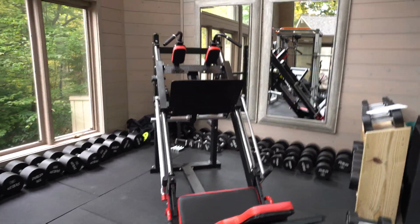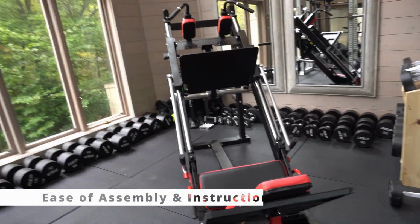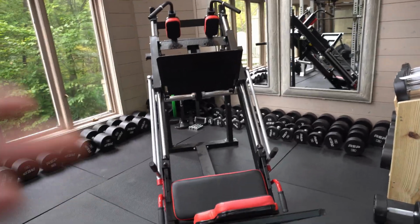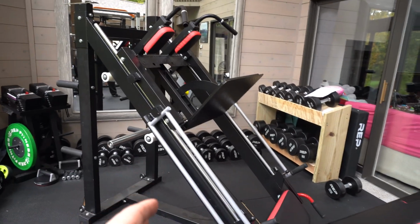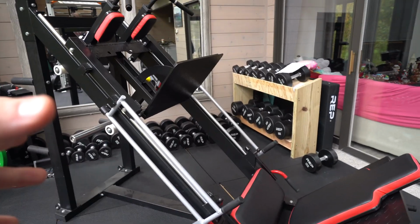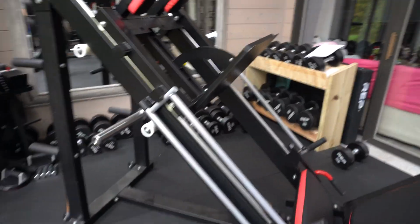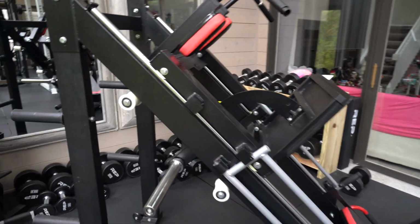But another point that I want to hit is assembly, right? Now, you can have a step-by-step plan, or you can have a one-page exploded view. Pros and cons to each, but if you have a machine like this where there's 50-plus components, you don't want all of that in one page. All of that just exploded with some lines. That's going to be too hard to follow for anybody, but especially if somebody's never put the thing together before.